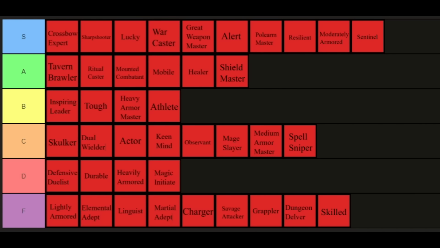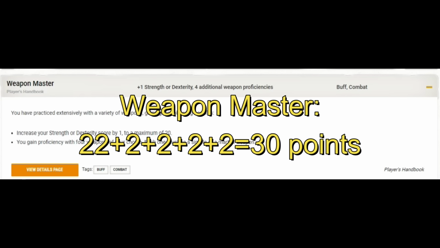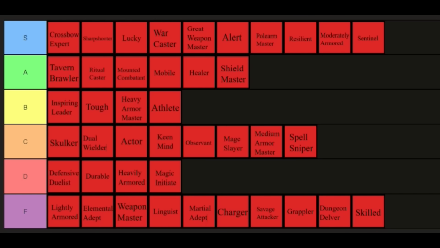And finally, we have the Weapon Master feat. So we get 2 things here. First, we can increase our strength or dexterity score by 1 to a maximum of 20. That gives Weapon Master 22 points. Good thing, because the second trait is you gain proficiency with 4 weapons of your choice. Each must be a simple or martial weapon. That's for ribbons. I'm giving that a total of 8 points for 30 points altogether. And yeah, it's still an F feat. It's between Elemental Adept and Linguist.